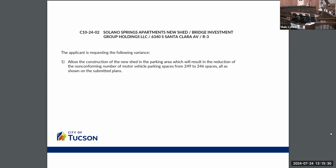If I may, Commissioner Paulus and members of the board, I asked this same question when I was reviewing this case, so this is a really good question, and I'm glad you're asking it. There's some language in the code, and I don't have it open right in front of me right now, but essentially to opt into the IPP, it would require the parking lot to meet current code standards, not just for the number of parking spaces. I mean, an IPP is used to reduce your number of required parking spaces, so they would be in conformance if they reduced the number, but it would also require them to be conforming for other aspects of the parking lot. So that would require things like, does it have the right slope right now?